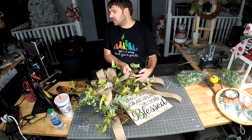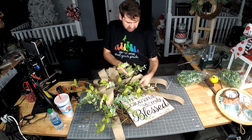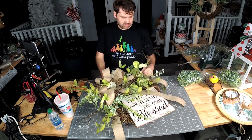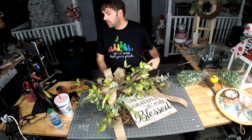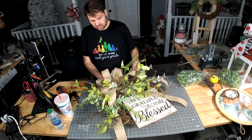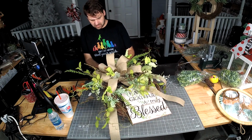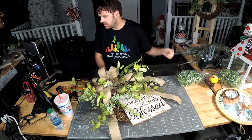So y'all, it would have been smart if I would not have added the ribbon tail first. You know, hindsight's 20/20 there. Because then I wouldn't have had to worry about weaving it in and out. But I did it. All right. So y'all, on this one, I'm going to zip tie this stem in both places.